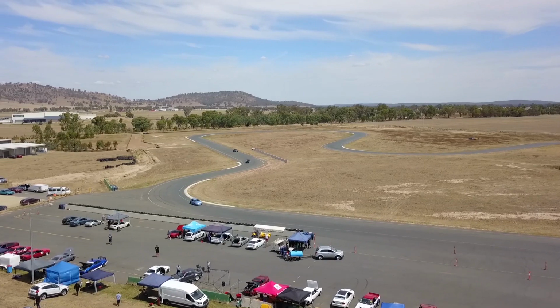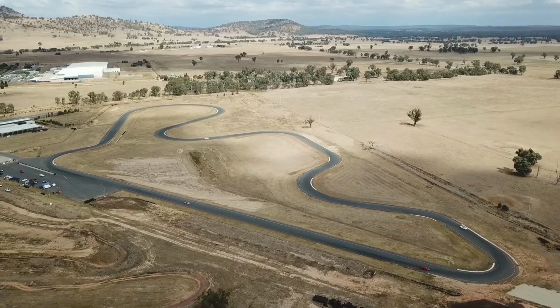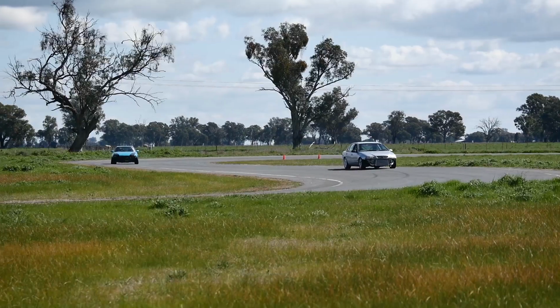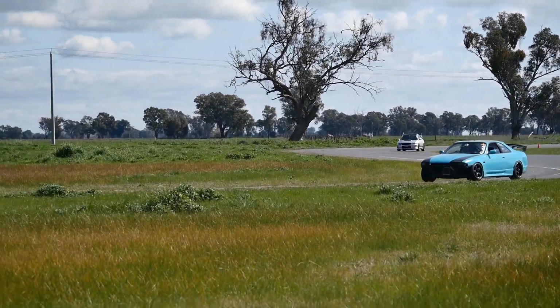In today's episode we've headed to the Wodonga TAFE Logic Campus, which features a 1.6 kilometre long circuit. I did my first race at this circuit back in 2015. The Albury Wodonga District's car club started their rapid lap dash series, and I decided that sprint racing was a perfect way to make a start in motorsport.